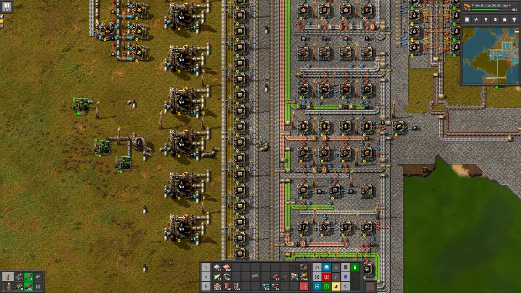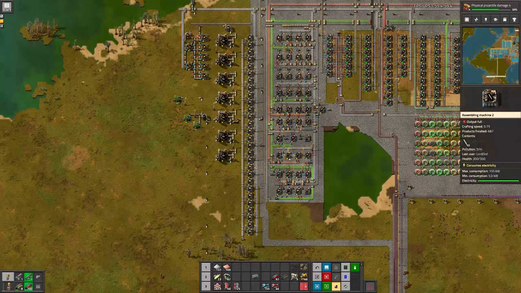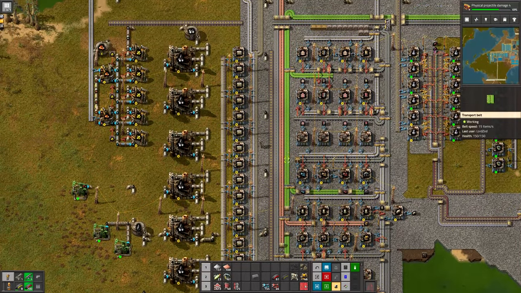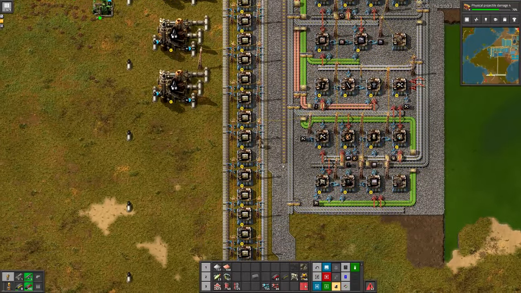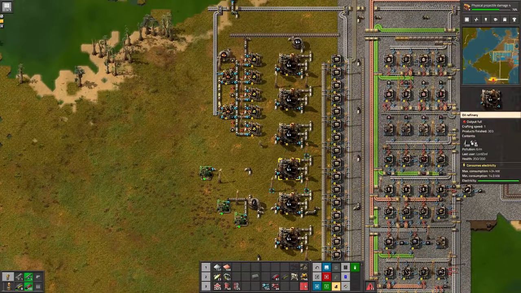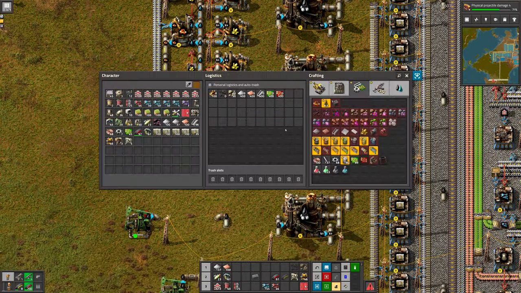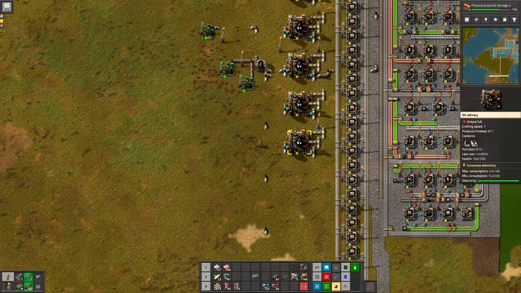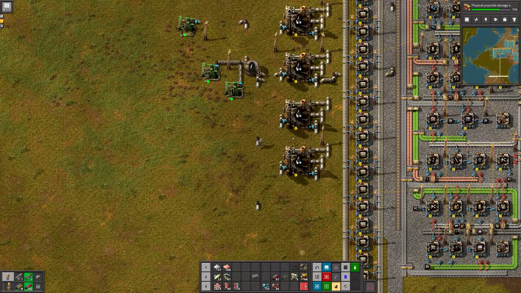Today, I would like to do something with chemical science. And for that, more than anything we need to produce red circuits. Okay. And of course, some other things like, I don't know, sulfuric acid and plastic. Yeah, we need to produce plastic and explosives and lots of things. We need to completely build the chemical production now.